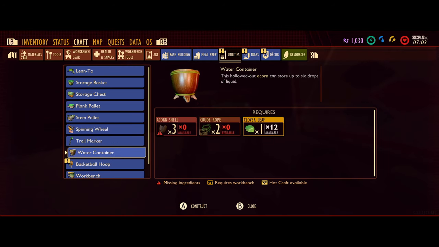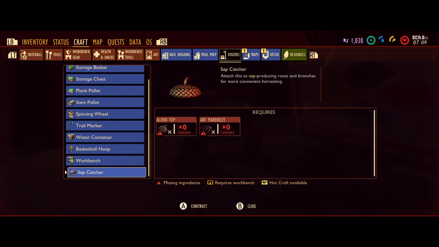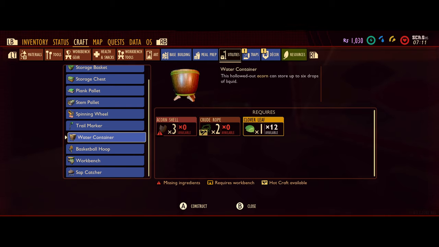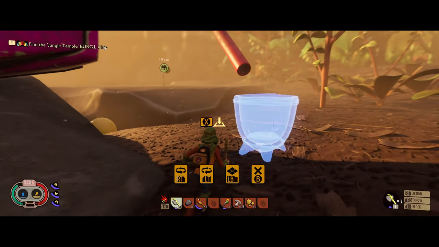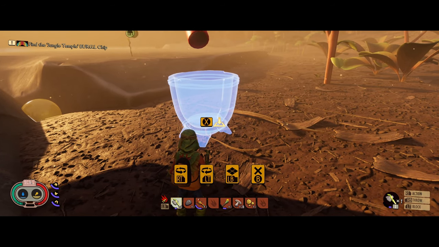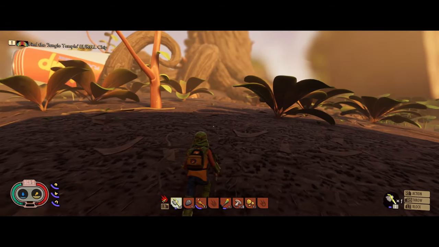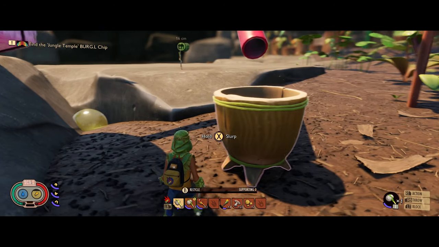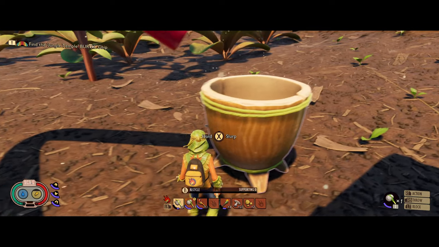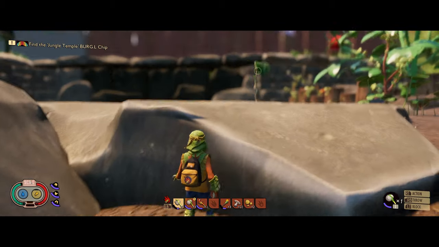Storage basket. There was something over here that collects water, right? Okay, so we need... Yeah, we could create that. Let's do that. Sap catcher. No. Let's do the water container. And then with this water container, we could place it underneath this. Is that directly underneath it? I hope it is. Okay, so that. And we need what? Acorn shells and rope. Alright, Max, get it together, buddy. Oh, awesome. We have everything. Great, is that... That'll catch it, right? Can I push it? No. Might as well drink this while it's here.